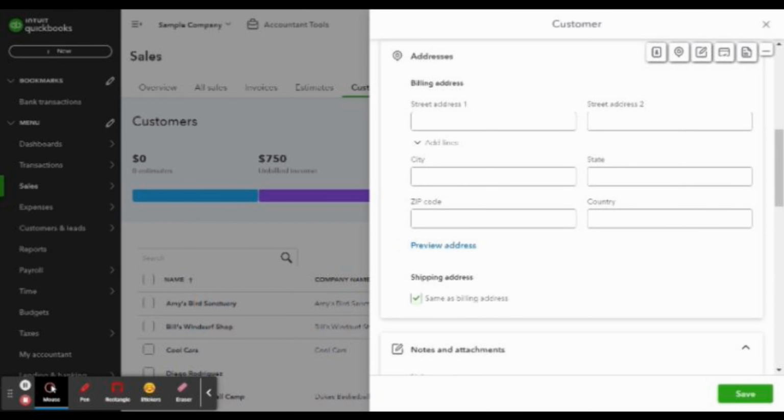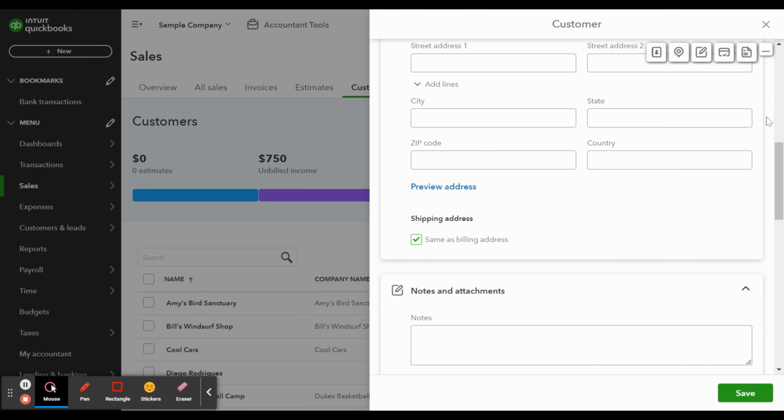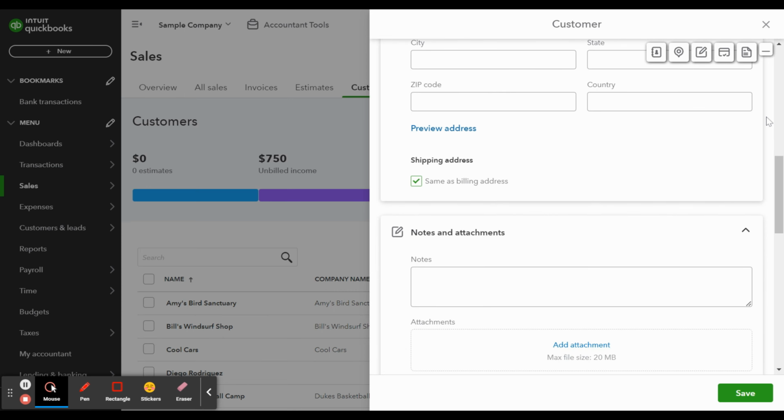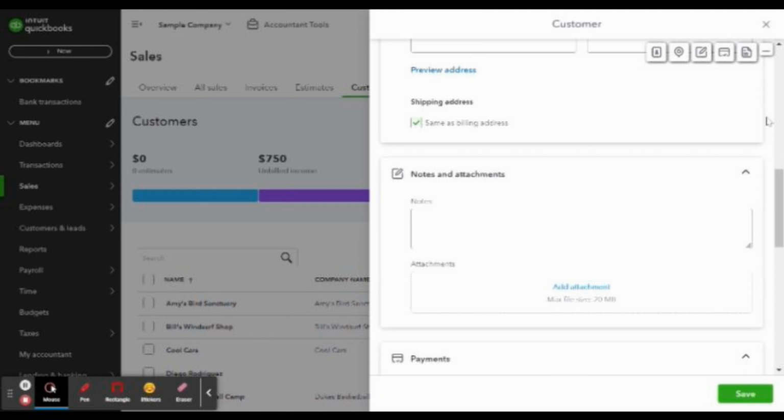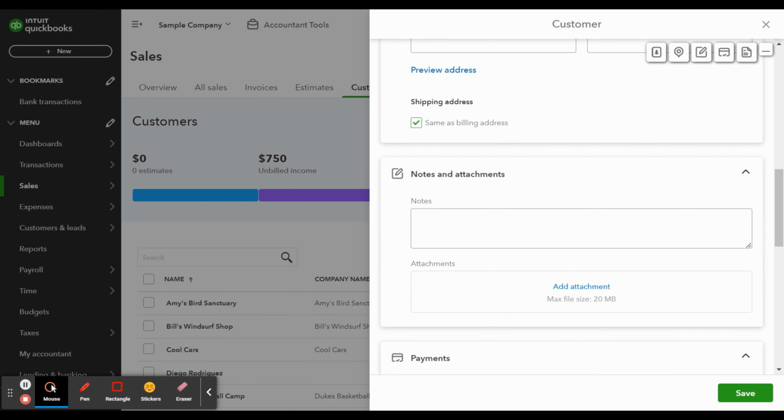One of the features that I find really useful with the customer profile in QuickBooks Online is the ability to use the Notes tab to store any helpful information about that customer, such as who referred them or their relationship with other customers. You can add any notes here. You can also attach documents to keep on file for this customer, such as signed contracts or copies of email correspondence.